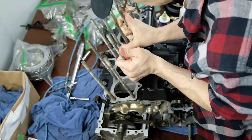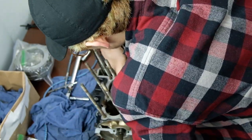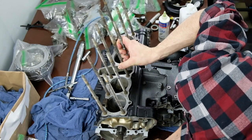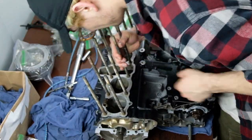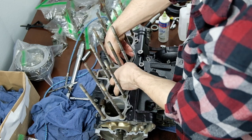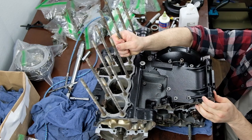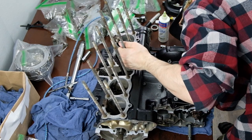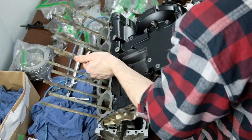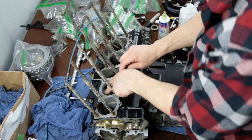It was pretty tricky finagling the case on and then getting the rods up through in the right place and the chain and then trying to wiggle it into position. There was a couple gears that just did not want to sit nicely. And then the two studs on the end were kind of having some issues. But after a while, just slowly wiggling it around and taking your time, you'll eventually get it. And it'll just kind of plop down there.